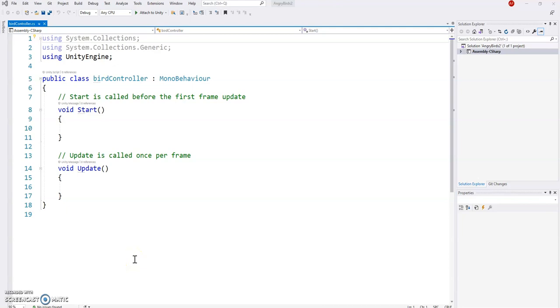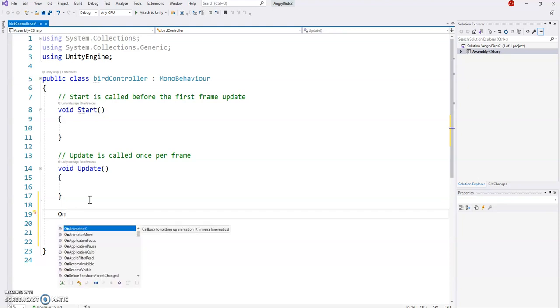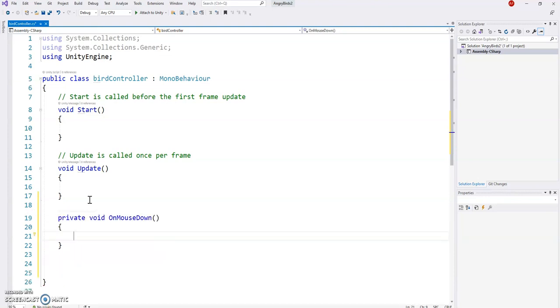Now what we'll do first of all is just play around with the OnMouseDown and OnMouseUp, just to get us used to using the mouse for a controller. So I'm just going to come into here and then just sort of start. In MonoBehaviour in Unity, it should automatically have an OnMouse. And there you can see OnMouseDown and OnMouseUp. So I'm going to click OnMouseDown first. And so we've got this private void OnMouseDown.